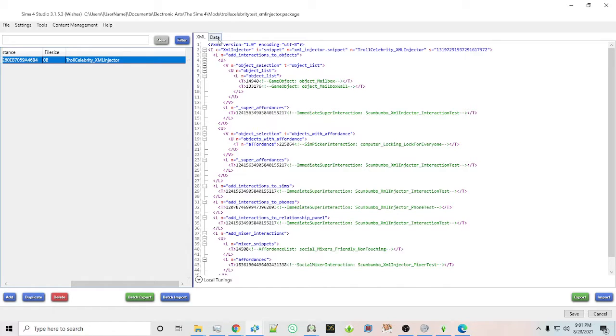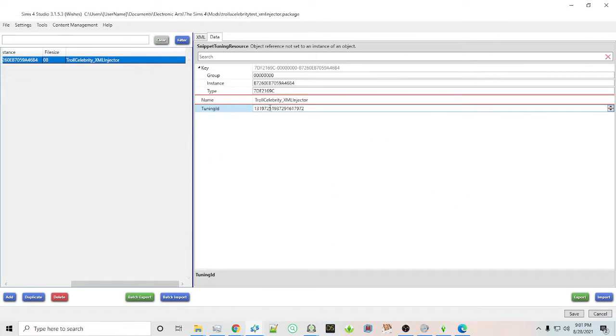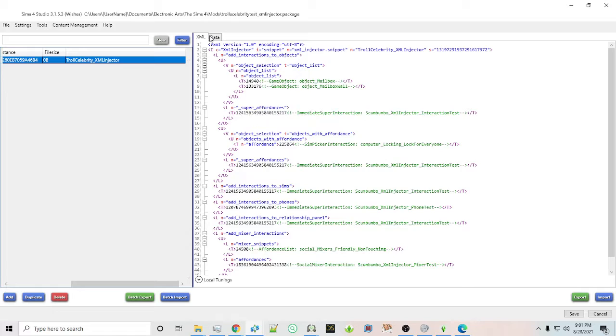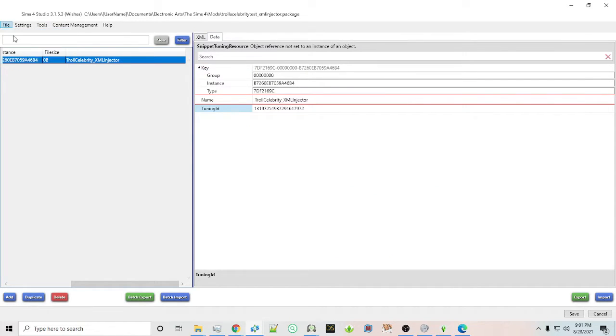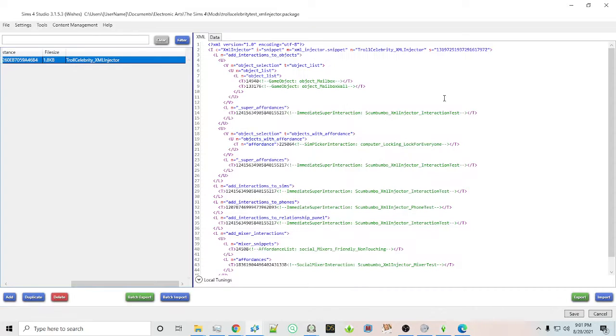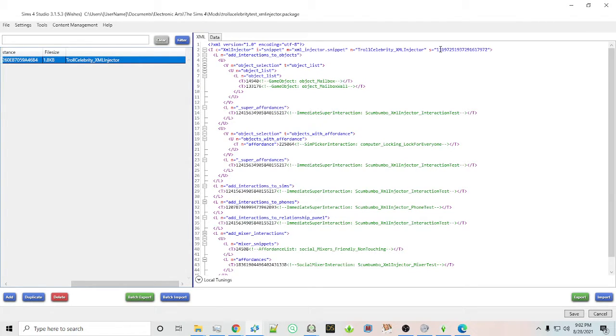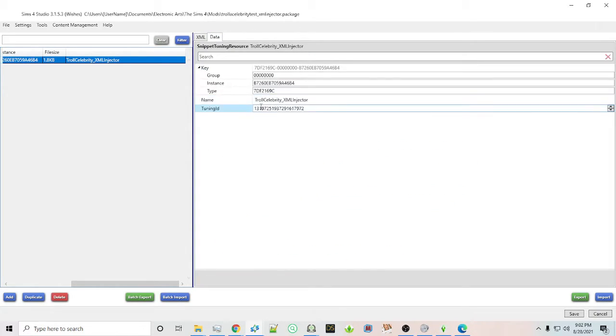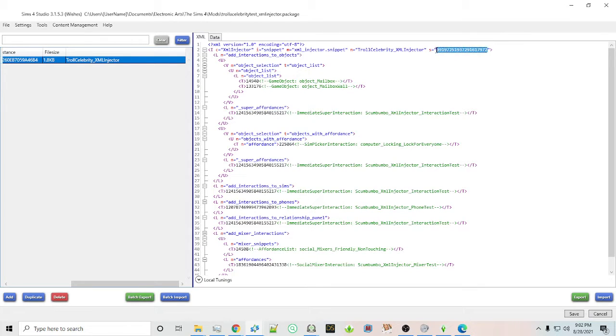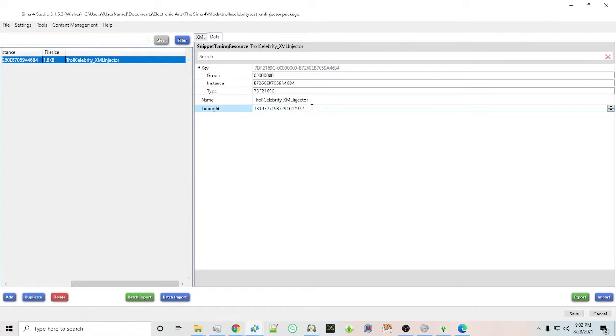Okay, so now that I've saved, I have a tuning ID and I have a name. So sometimes to refresh, I have to go out and come back in. Okay, and now I will have my options, and then I can once again make sure I change the numbers here. Okay. Copy and copy and enter.